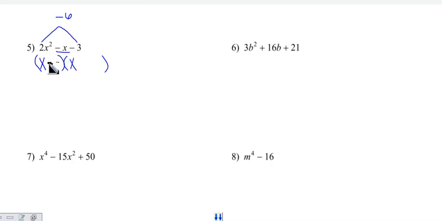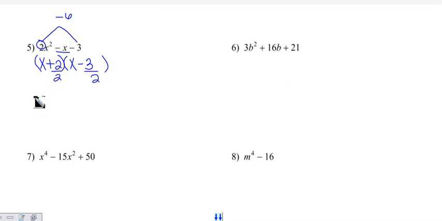I know they're going to have opposite signs. So can you think of anything that multiplies to 6 when you subtract it will give you a 1? 2 and 3. 3 is the larger term. It has to match the middle sign. So negative 3 and positive 2, when I subtract them, will give me negative 1. I'm not done. Don't forget that lead coefficient. Divide it into each of your numbers.